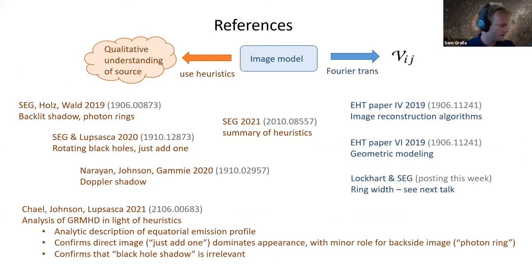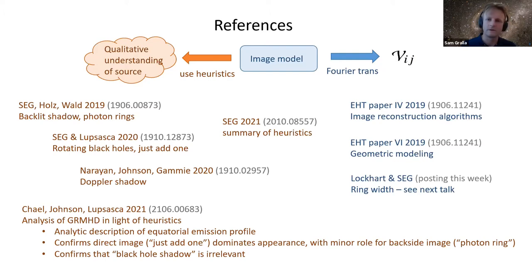All right, I'm wrapping up now. I just wanted to flash up a references slide. These are just my selective list of favorite papers to learn about the things I've talked about today. So if you're interested, you can take a screenshot and follow up on any of these arXiv postings.